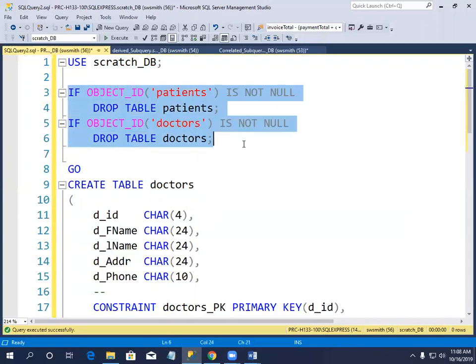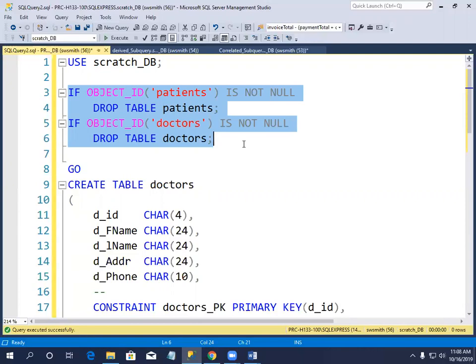Anyway, I'm looking for these 2 things to happen in the correct order. What happens first? Is anybody listening to me? What happens first? Drop what? Which table first? I'm not looking for patients. What table gets dropped first? Always. Which one?